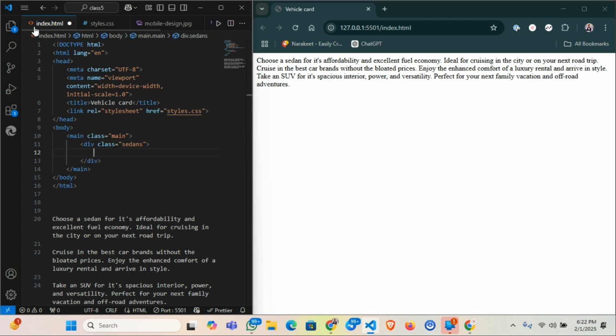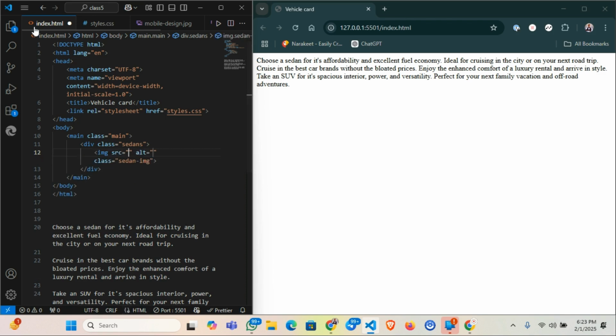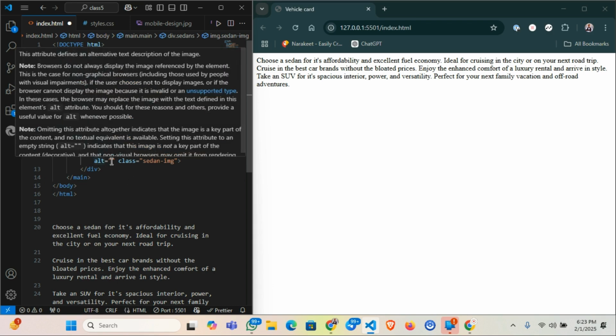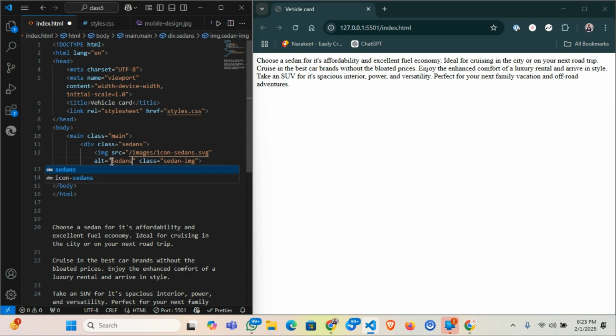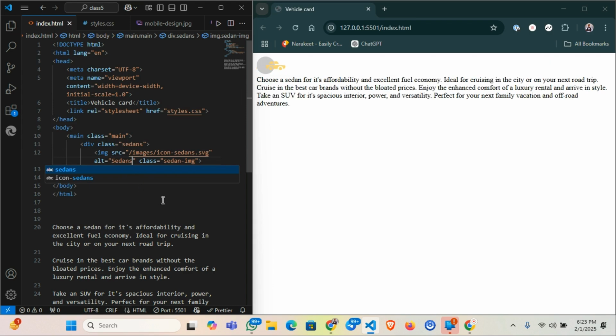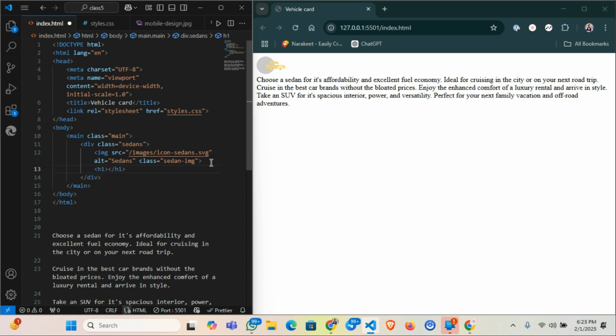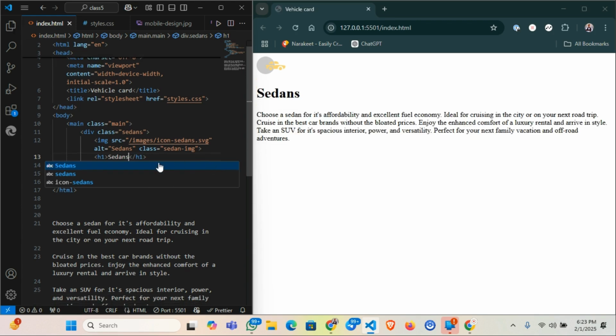Now inside of every box, we first of all have an image. So I'm going to add an image. All right, the class of sedan image for the source. So after that, we have our H1. Sedan.